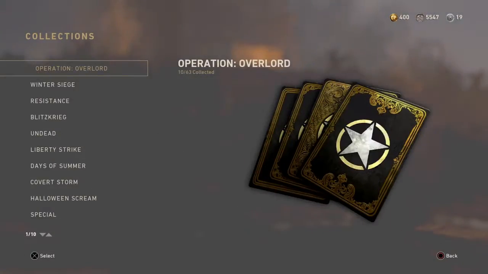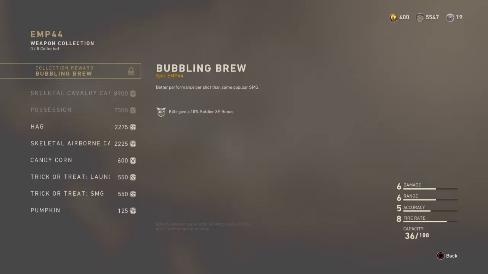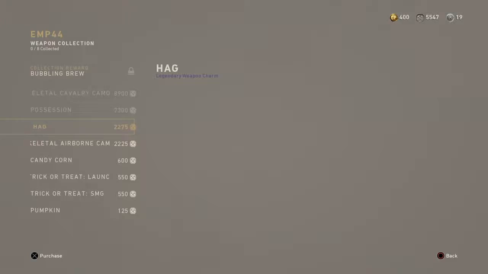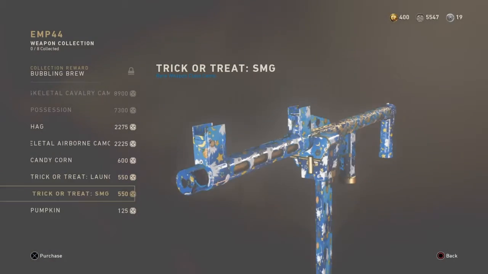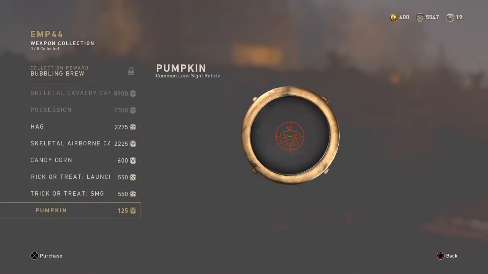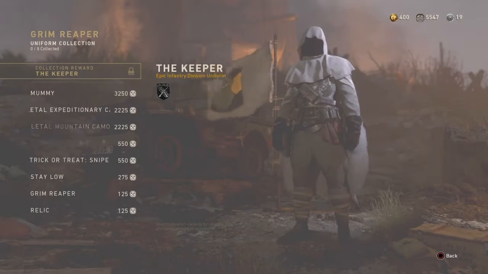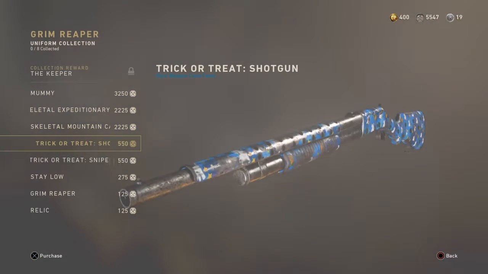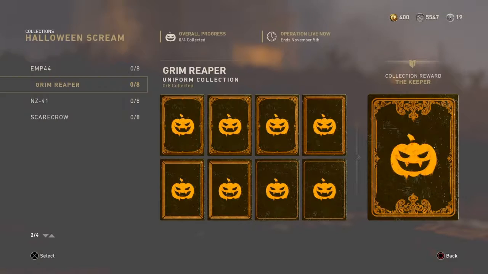Let's see if we can get anything in the playlists. Let's have a look at the new collections. There it is, Halloween Scream. Oh, the Grim Reaper. I want that. Get the mummy. It's the trick-or-treat shotgun.